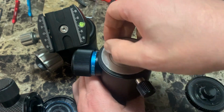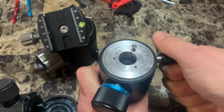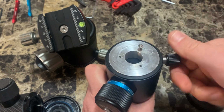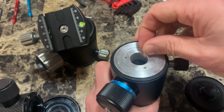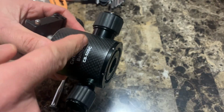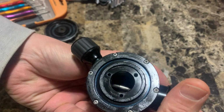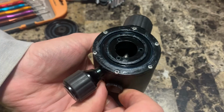As far as construction, I'm going to show you inside of one of these real quick. I took off the bottom and you could see here how it's put together. Most of these are very similar. The quality might be a little bit different. The machining might be a little bit different, but the concept is very much the same. The horizontal panning is going to be controlled by a knob that puts pressure down here. And then on this Feisol ball head, you'll actually be able to see right through here. And you can see the screw that actually puts tension on the ball head.